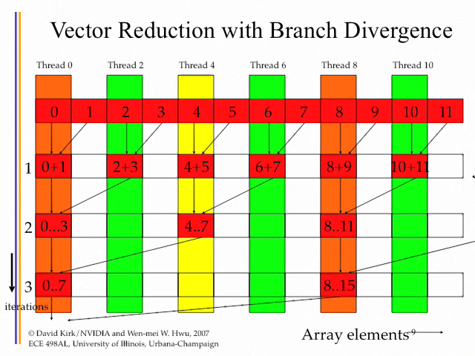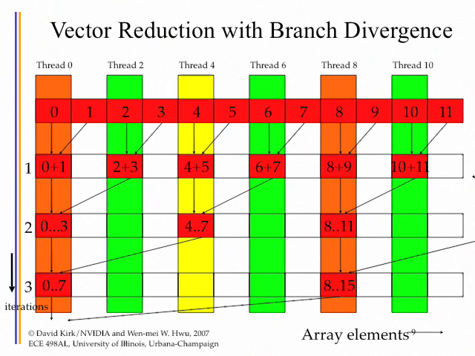So let's start with the orange thread. The orange thread is the thread that will essentially execute for most of the time on this machine. You will start with the first iteration. We'll add elements 0 and 1. Okay, and stride at this point is 1. So essentially, when you do the division, you will have a remainder of 0. So this fits that first test, and you will execute this first step.